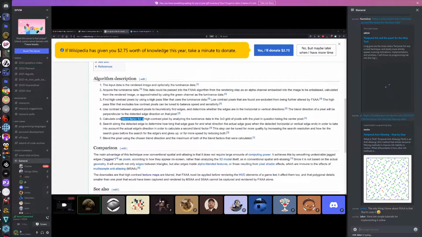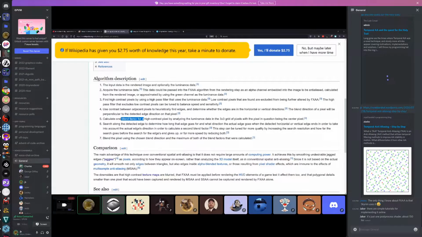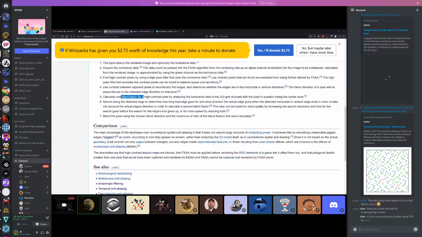Yeah, I'm not exactly sure because that starts getting a little less local, seeing how long the edge extends. Yeah, it's approximate. So let's see what it says about it. It's cheap. That's nice.